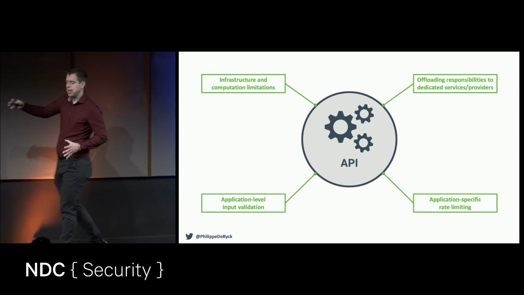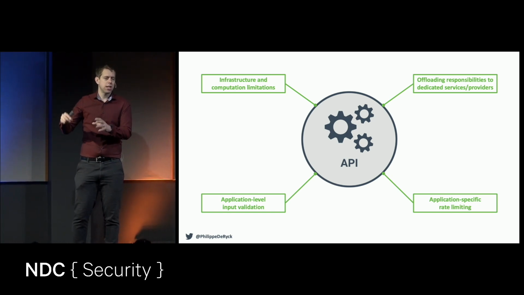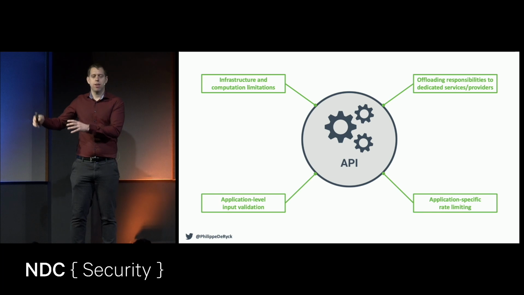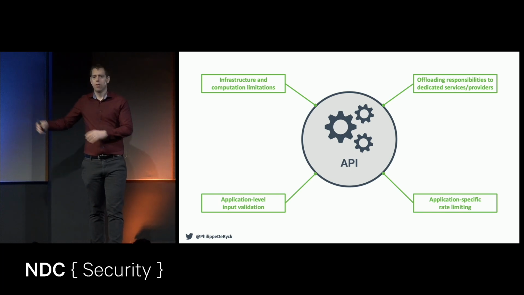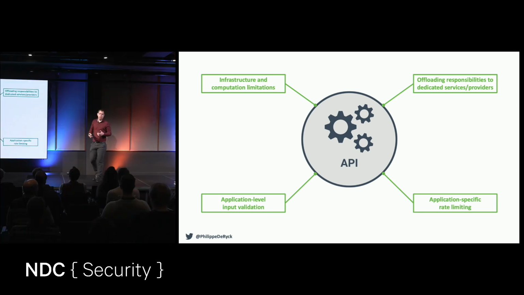GitHub has a whole documentation page saying, if you send us a GraphQL query, this is how we calculate the cost, and you get this many cost factors, I don't know what they call it, per month or per hour or whatever. And after that, we cut you off. And that gives you a way to estimate, okay, the query I'm gonna make is gonna be this expensive and I have this much budget left, so yes, I can do that. Or maybe I shouldn't do that.